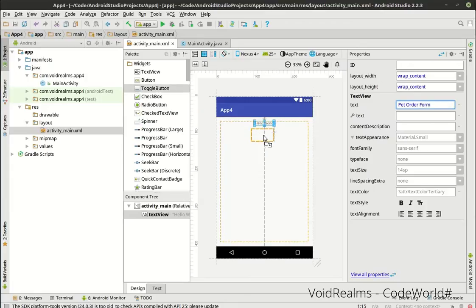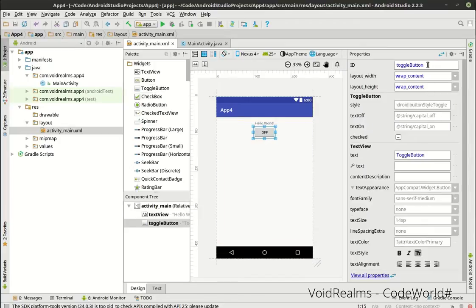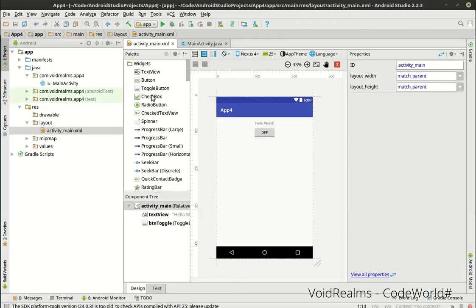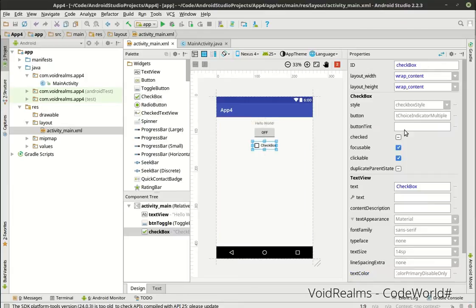And we're just going to drag and drop a toggle button on here. And let's grab a checkbox. We're going to name that checkbox 1. And we say alive. A little bit morbid, but some people will actually order dead pets. Like if you have a snake, you can order dead mice or something like that. Then we're going to throw a radio button down, and we're going to throw another one down.